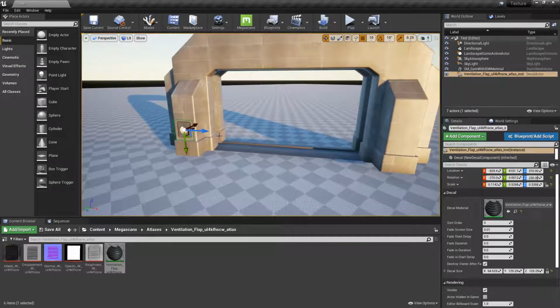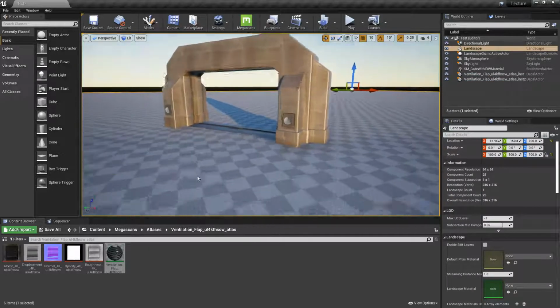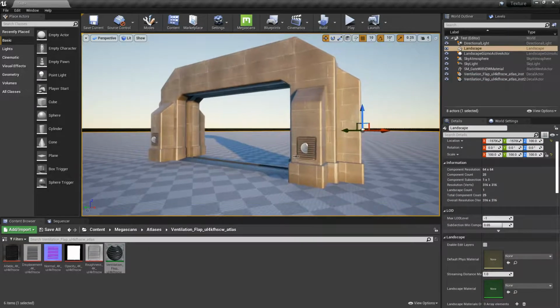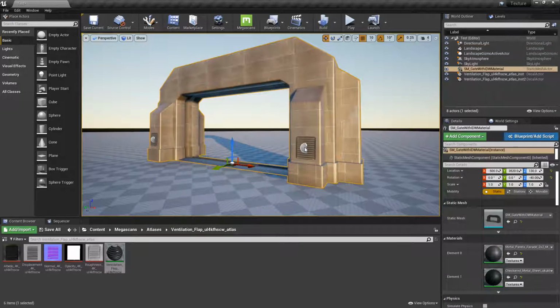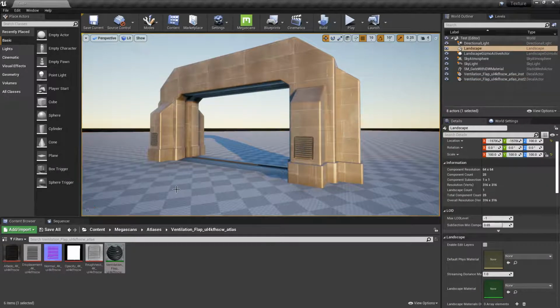I might want to duplicate that, so I'll just Control and Alt, and then move it straight across so that we're copying it right across to this side. And there you go. We've stuck that onto that part of the mesh. Now if you press G, it will disappear, and there you go.